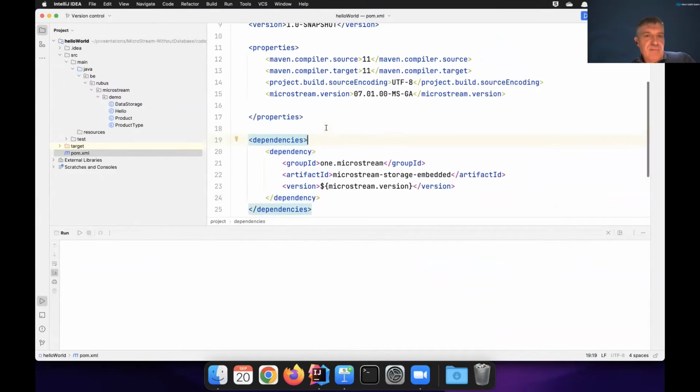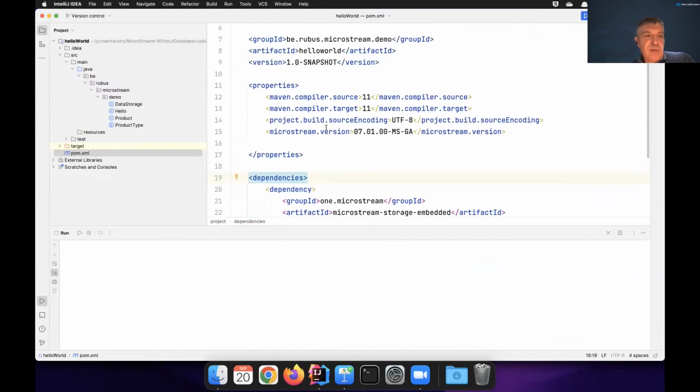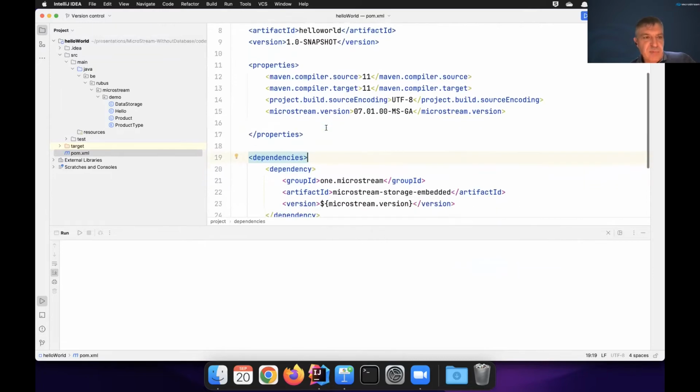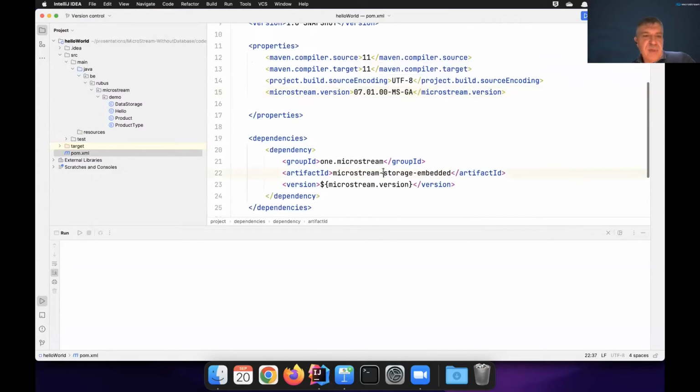So I have here a Java program, a Maven build setup. I'm using JDK 11. Hopefully everyone by now can use JDK 11, but version 7.1, which was released last week, of MicroStream also supports JDK 1.8 in case you're still on that version. You need one single dependency, so there is no external process running that's keeping track of your data. It is just some classes, some code that is added to your application itself.